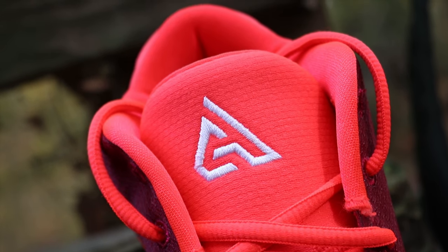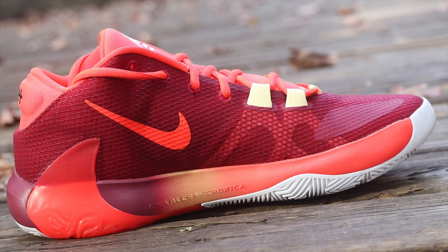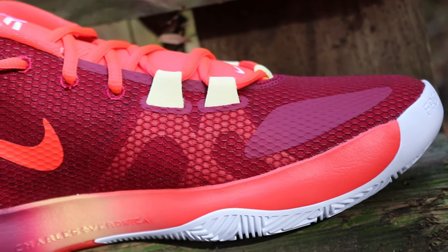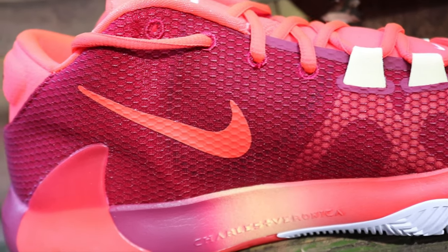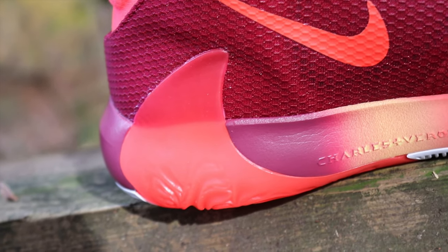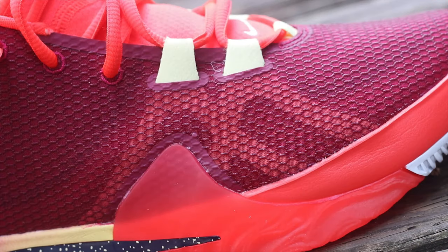Just for a little bit more added distinction, on the forefoot portion of this sneaker you're going to see these sort of nude, pale, kind of yellow colored material — these bands that the actual laces lace through on the first two laces of the sneaker. What I think is really cool about them is they actually contrast with the noble red a little bit. And beneath the mesh portion of the noble red, on the medial and lateral portions, you can actually see those internal bands underneath the mesh, which I think is really cool and adds some more contrast to the shoe.